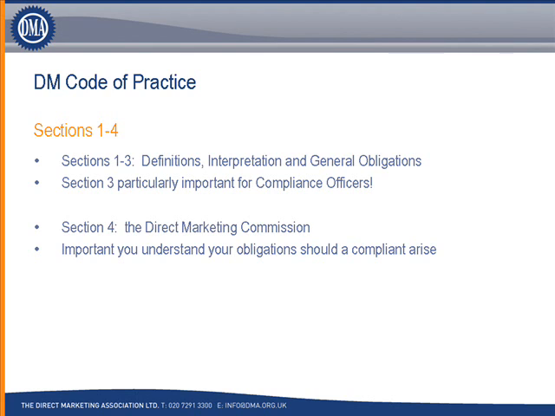Section 4 is about the Direct Marketing Commission. Now this is the body that handles complaints about members, either from consumers or other members or other companies, and in some cases adjudicates upon those complaints where it's necessary. And section 4 really talks about their structure, their remit, what the complaint process is, and what the appeals process is.